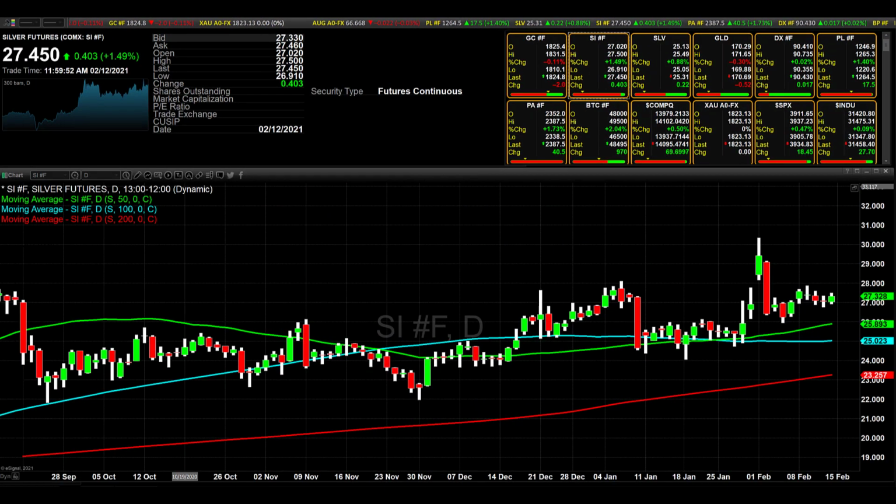Traders, we have seen a strange occurrence or negative correlation between the way gold and silver pricing change from day to day. On a typical basis, there is a positive correlation where if gold moves, silver follows. In other words, if gold moves higher, silver moves higher. That changed a couple of weeks ago, in which we had a negative correlation, and we would have days where silver would move higher and gold would move lower. Such is the case today.